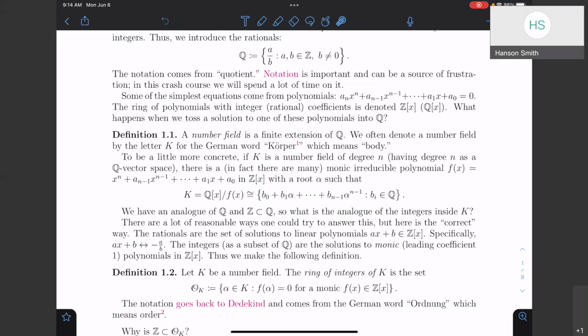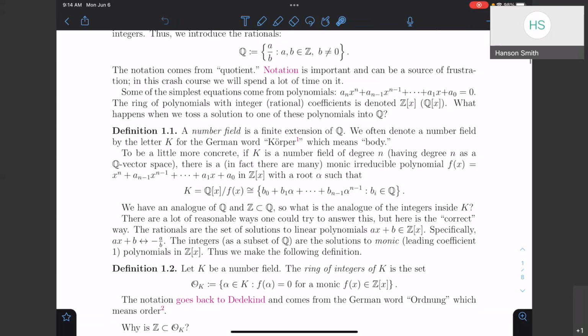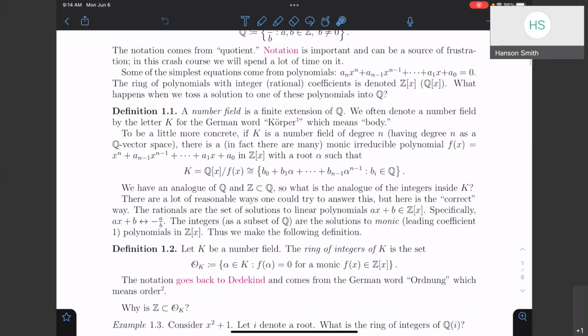And just a personal aside, one of my research areas, and we'll learn more about this, is when we can have a nice power basis for the analog of the integers that we're about to define as a Z vector space. Of course, depending on what you've heard before, we can't really do a vector space over Z, so we call it a Z module, a module over the integers. Okay, cool. So that's number fields, and that's our analog of the rational numbers.